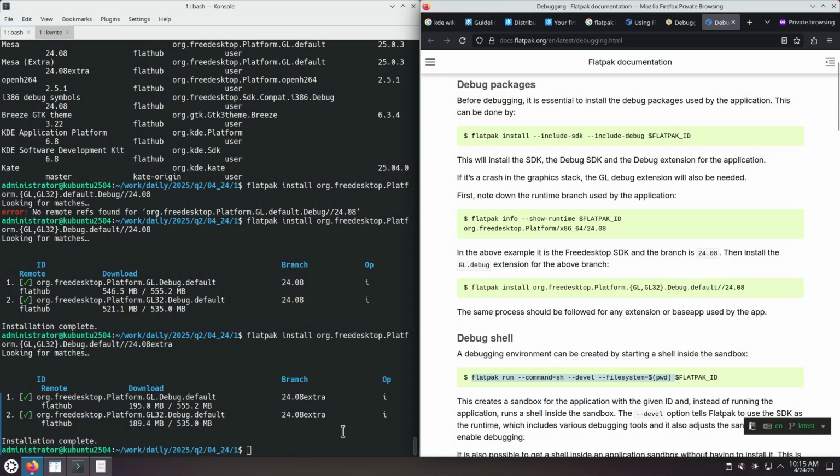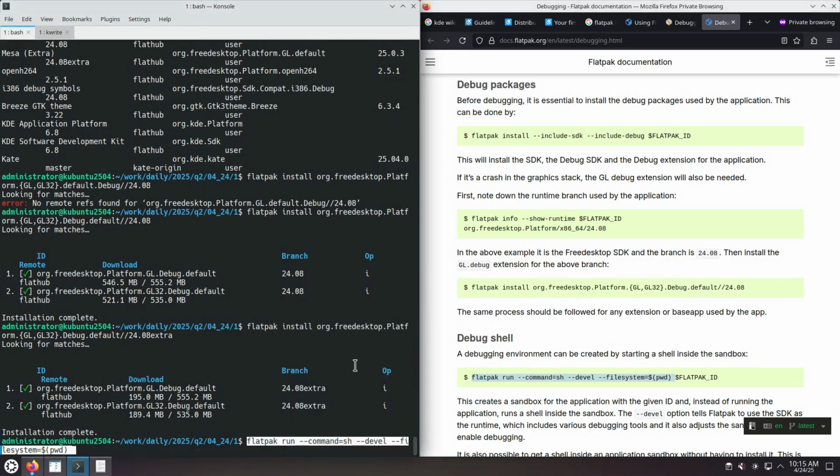So I'm using the bash shell. I'm on Kubuntu 25.04. So that means that $ sign and then parenthesis pwd will run the command pwd and will return the current path, this directory that ends with 1.